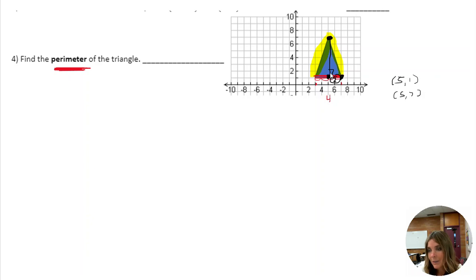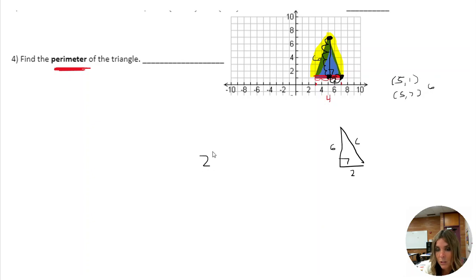So I can now say that my change in x, well, it didn't change from here to here, right? But my change in y is going to be 6 spaces. If I go from 1 to 7, 1, 2, 3, 4, 5, 6 spaces. So that makes the height of that triangle 6. Sorry, I wish this was a little straighter. Let me go ahead and lasso that and delete it. Let me draw it a little bit straighter for you. So I have a right triangle like this. Oh, that wasn't much better, was it? Okay, and then this is 2, and then this is 6, and I'm trying to find this side right here.